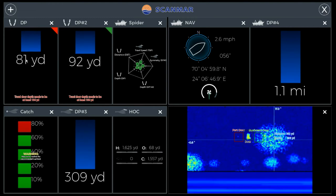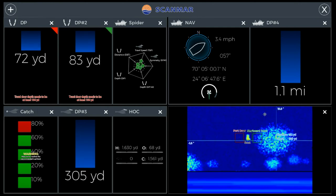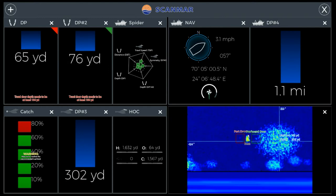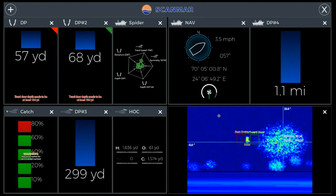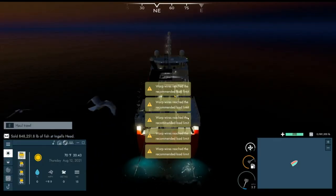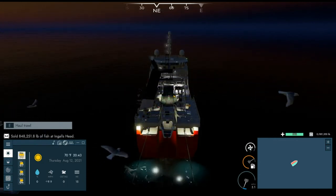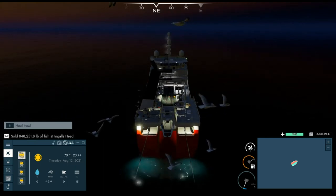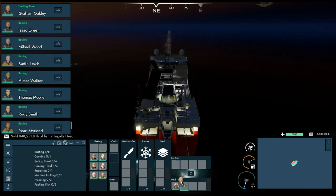But I do want to be with you guys when all this stuff comes back in. And then we got a few schools here. But this is going to be perfect, too, because there's no schools where the nets are going to be, or the trawl doors. So we're going to have to turn one way or another to get there. But, I mean, the easiest way to do it is definitely to get out of the boat so that you're looking directly forward. And see, look, right now we went back to the starboard because we were due northeast because of these little domes here. So that is something that we also have to think about.